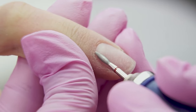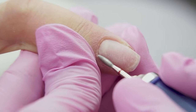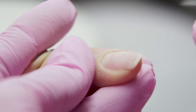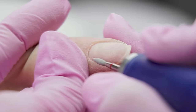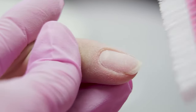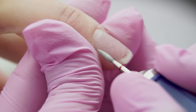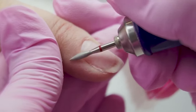For removing pterygium, I'm using a red diamond drill bit. In forward position, I set the speed to about 20,000 revolutions and proceed with light strokes from right to left. It's important to pull the cuticle back. Lift up the finger so that the light can get there, and check if everything is clean. If you like the result, move to the next nail. I regularly remove the dust with a brush to check whether there is pterygium left on the nail plate. While working on the left sinus, I put the finger to the side so the drill bit can work on the skin.